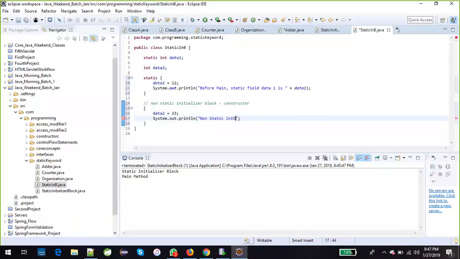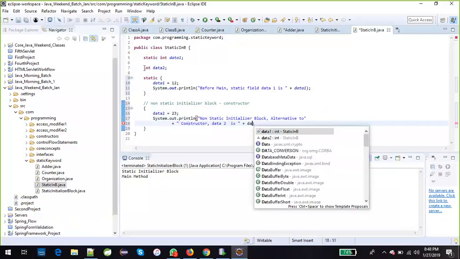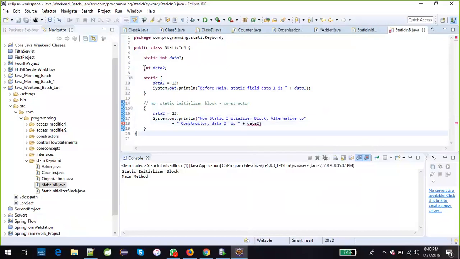It is an alternative to constructor. You should not be using it if you are already using constructor. And the value of non-static variable data2, I can simply set like this.